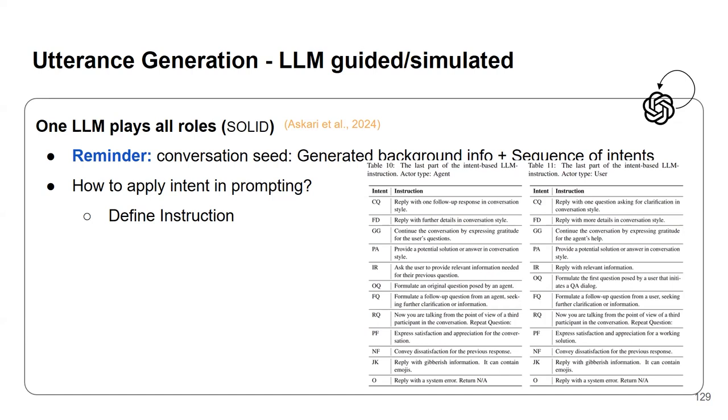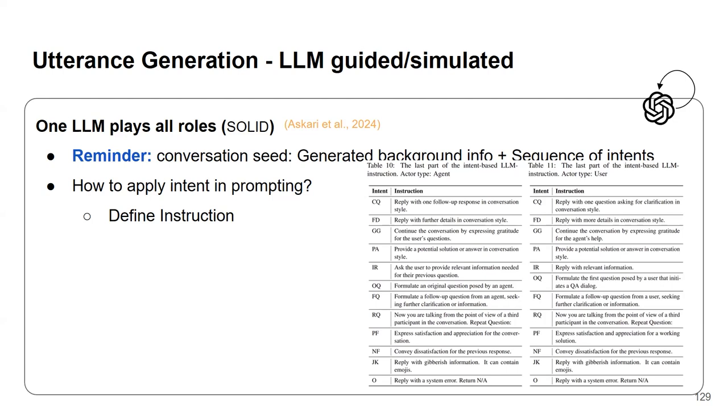But what I'm going to do is I will ping the LLM to bring up from its own internal knowledge a particular topic that it knows well about. So I will say, okay, give me an entity. The LLM will produce an entity from its internal knowledge. Then I will say, okay, what do you know about this entity? Then it may give me a beginning of some background information on this entity. And then I will instruct the LLM to ask a first question about this entity, and then to give an answer about this entity. And by instructing the LLM to go around this entity that it has itself generated, I can generate a sequence of questions and answers.